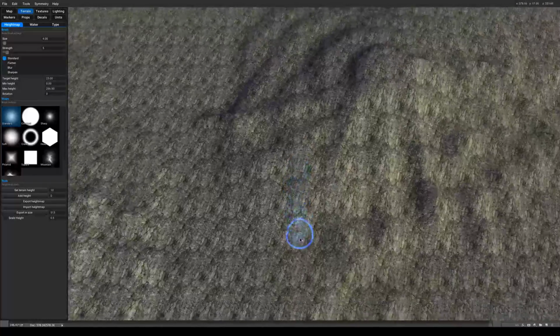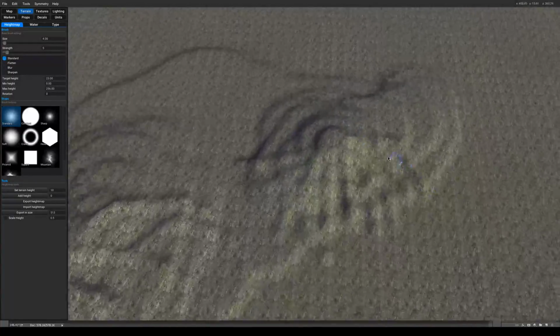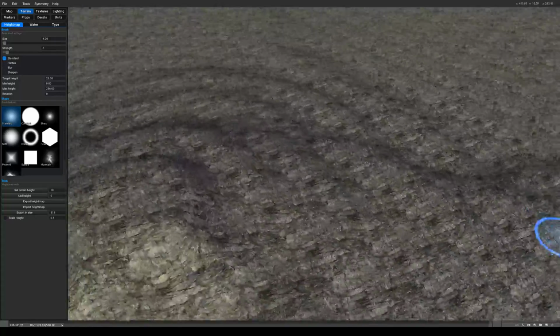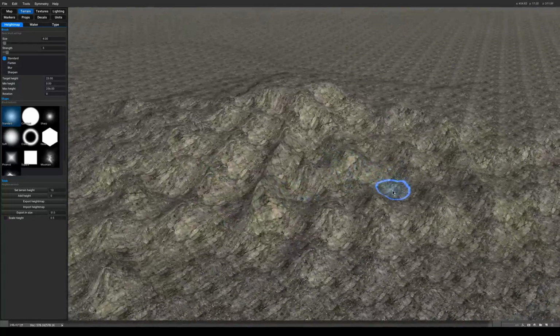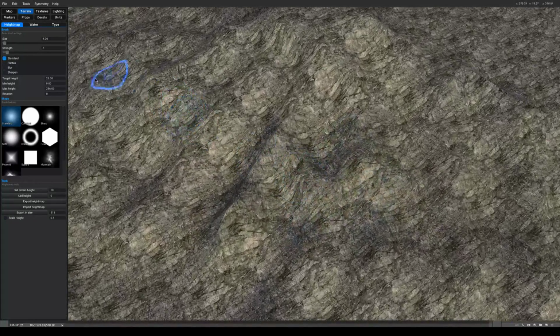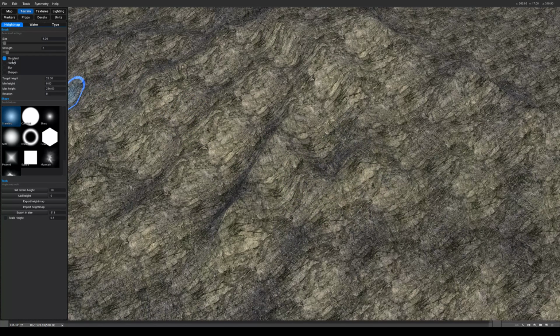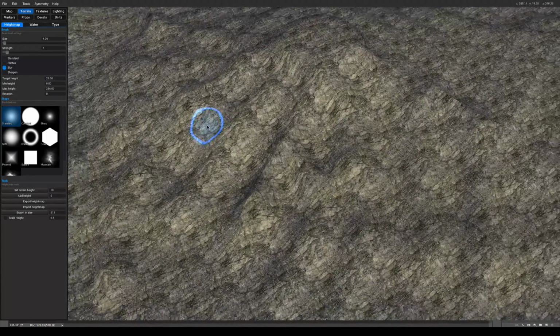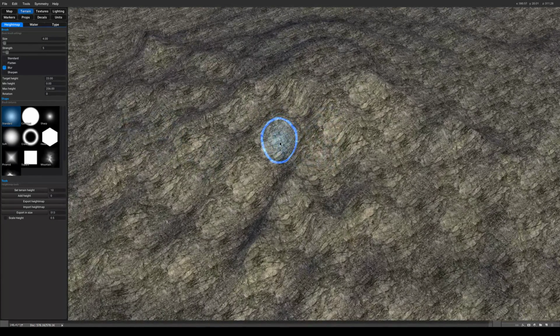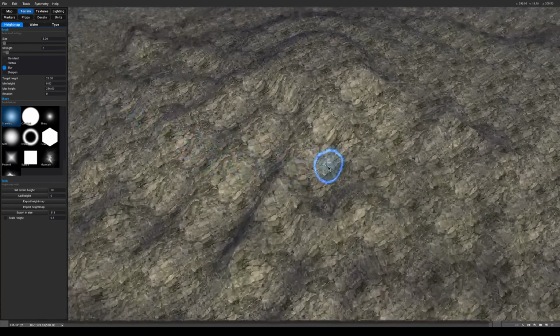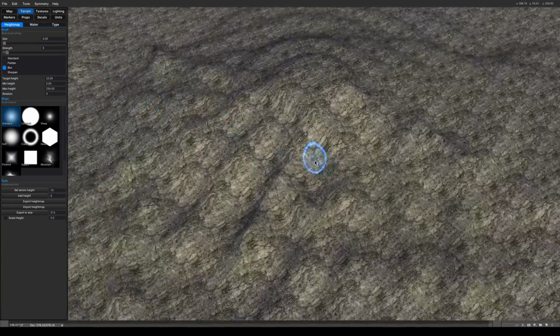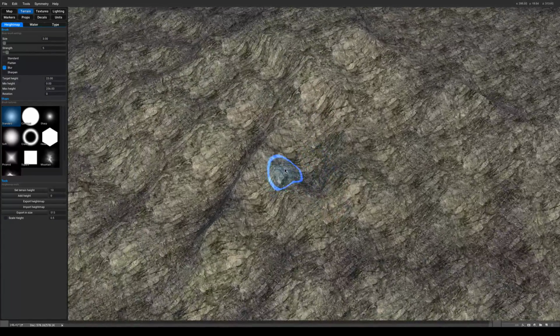So in the essence of time, I'm going to cut this here and just leave this at this. We can look at one side here versus the other. The next step is you're going to use not the standard flatten, sharpen, or anything, but the blur tool. And you're going to want to keep the size of the brush a smidge lower than what you used. So if you were at 4, 3 will be good. If you're using 5 or 6, turn it down to like 4. Not too much lower than what it was before, so you can get it together.